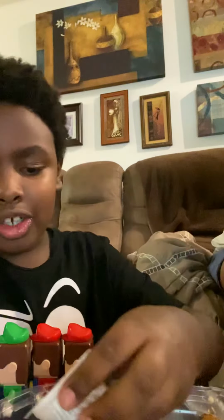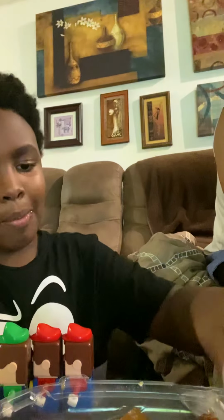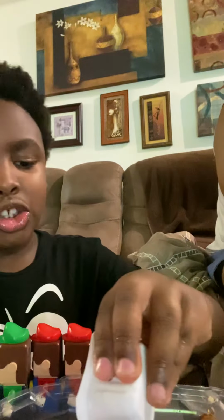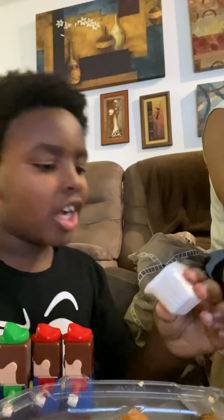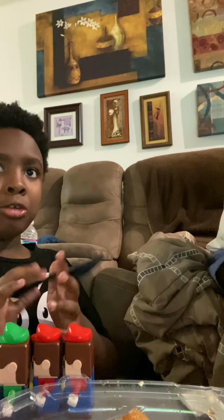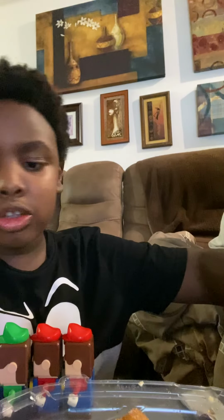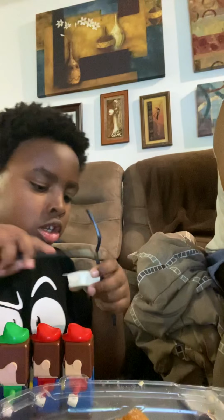Alright. So we're just gonna pour this over here, and then this over here on a pancake. And then we're gonna pour some right in the middle over there. And I still have some left in here. So pretty cool. Oh, I need to put more butter on one. Oh my god, the one with the butter tastes so good.